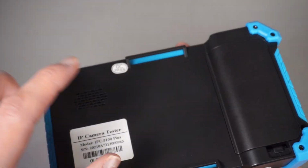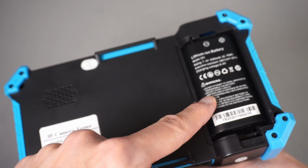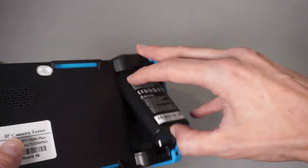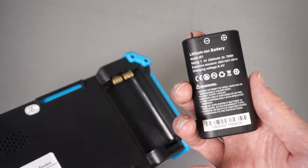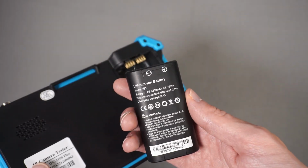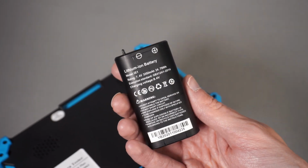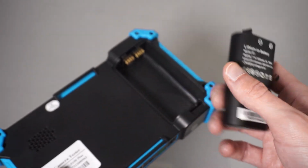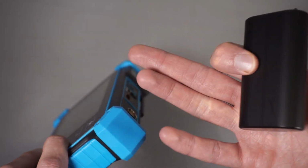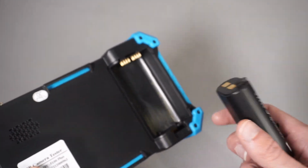So on the back, you can see we've got the battery compartment. This is actually quite nice. It has a removable battery. So you can pop that battery out and you can change it. Something you don't get on a lot of devices nowadays. And I have found these on AliExpress, you can buy them. If you search sort of CCTV Tester battery and then find ones that just look the same, you'll probably be able to find this. They're not the cheapest thing in the world, but you can get spare batteries, which means if the battery ever failed, you could get a new one, or you could charge a few up and then take them with you, so you could swap the battery in the field.